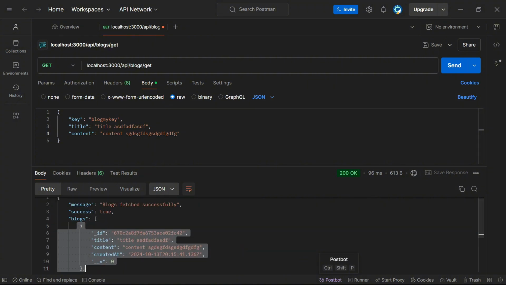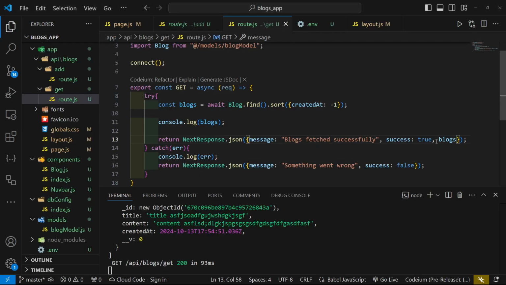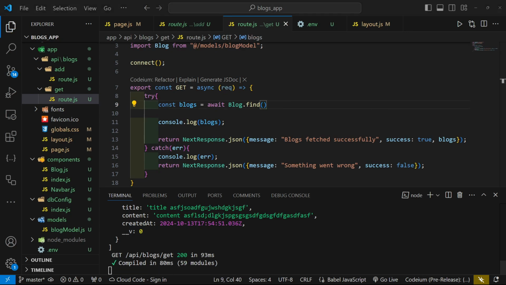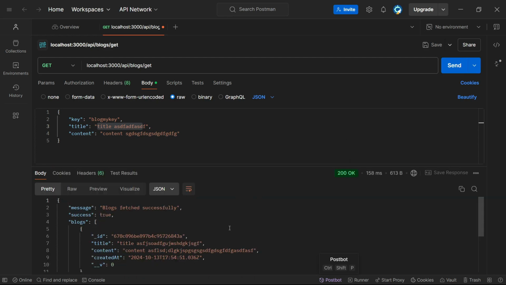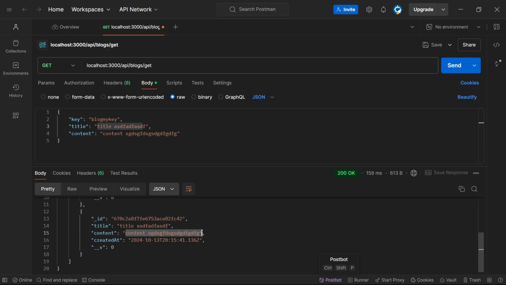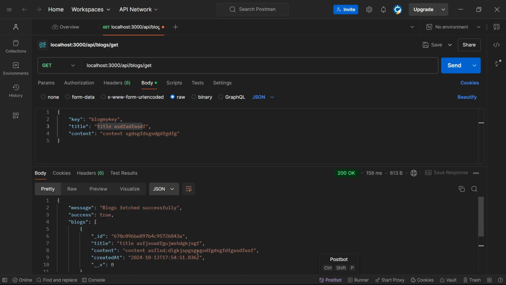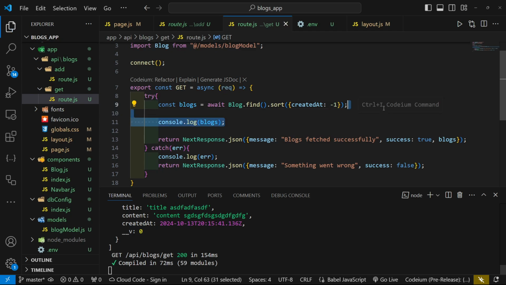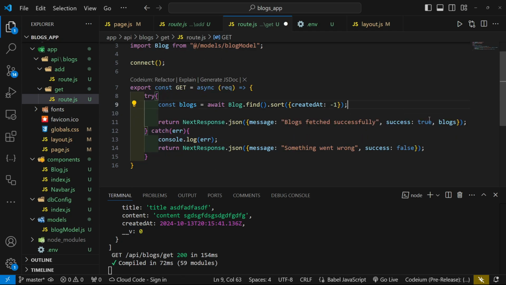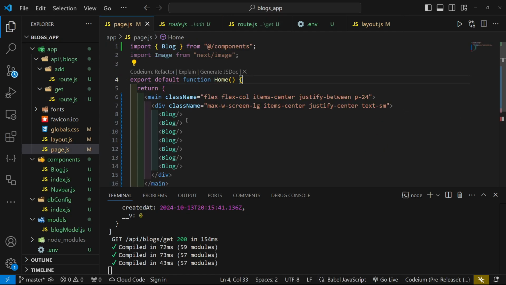So let's go back to VS Code and remove the sort to see what that would look like. So we can see that the one with the title having less characters is at the very top because that's the latest one that we created, as we can see over here. But if we try to run this again, we can see that it's going to be at the very bottom now, because we're not using the sort anymore. So we can go back and add the sort method back, and we're gonna move the console log here, pass in the blogs, go back to the page.js file.